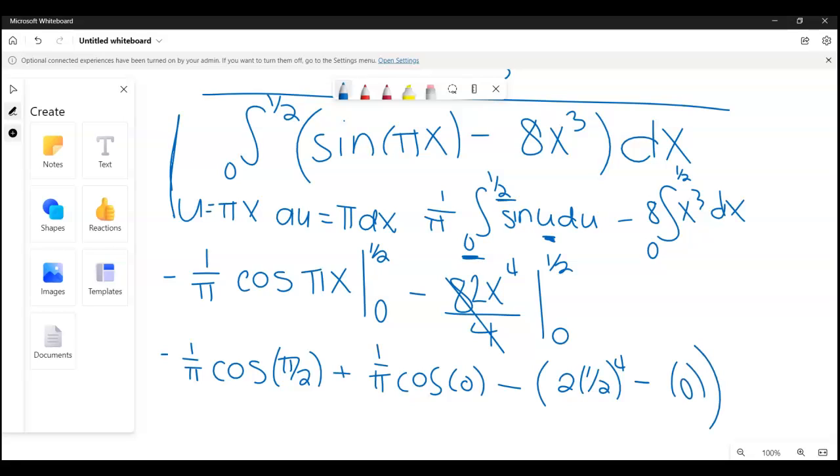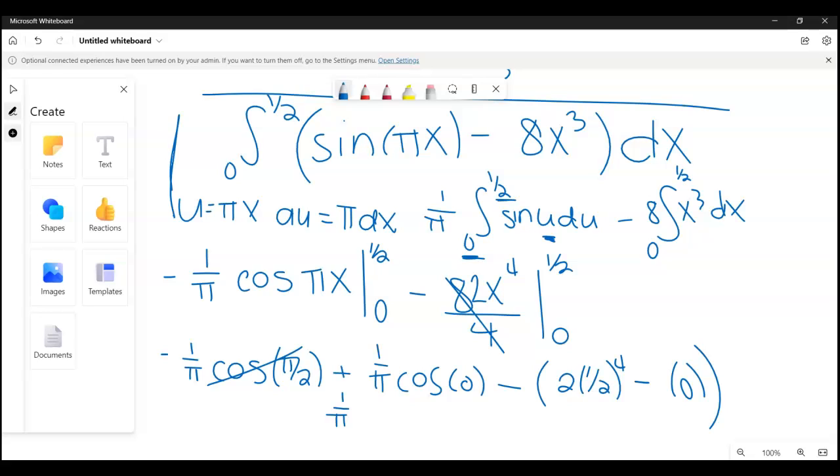You know what? This is a lot of work. I'm glad it's a free response. Yes, it's a lot of work. Okay, what is cosine of pi halves? So this is cosine of 0, so it's 1 over pi. Wouldn't it be minus? No, minus cosine of 0? Negative cosine, minus 1. Oh, okay. I was just thinking that she would do cos of pi halves minus cos of 0. Well, she just canceled on it. Yeah, I distributed my negative 1 over pi first. All right.